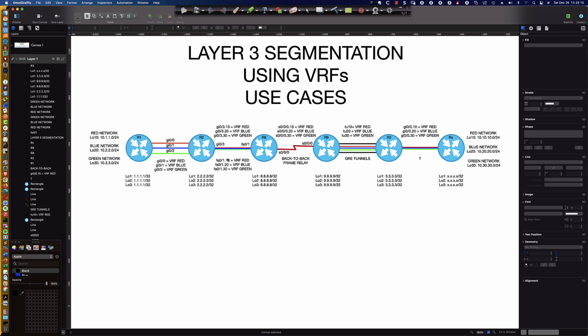And we're going to be using sub-interfaces to make that happen, to show you that we can go from physical interfaces to sub-interfaces to back-to-back Frame Relay. And as long as we are each step along the way defining the VRFs to which each of those physical or sub-interface links belong, or GRE tunnels belong, that traffic will continue to transit the correct links.